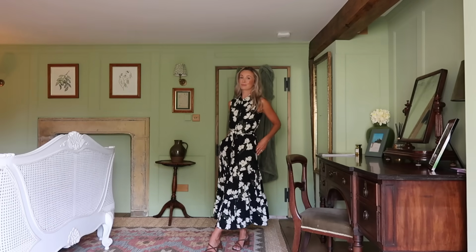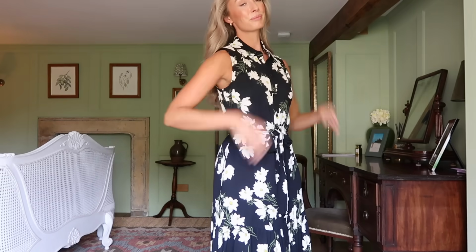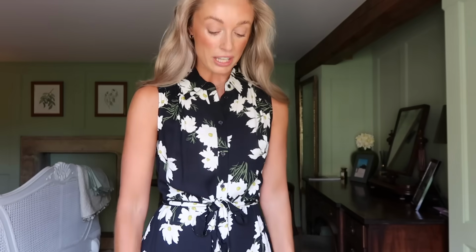So, similar silhouette wise, we have got, again, a shirt style collar and a bow. It's very hard to see because of the dark floral pattern, but you have got a little bow around the waist once again. The skirt actually flips out to have a little bit more of a ruffle down at the bottom, but again, taking that mid-axi length. So very elegant length, perfect as a workwear piece, but also something really fun and feminine if you're heading out for a girls' day, a nice lunch, Sunday pub lunch. Yeah, just another really versatile practical piece.